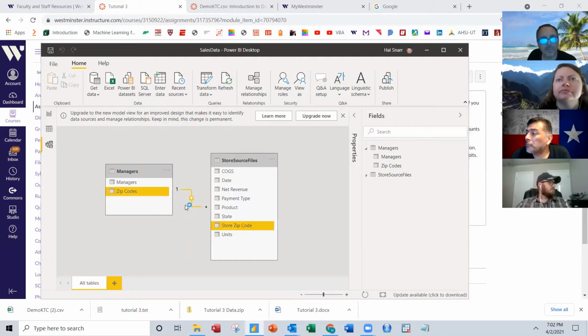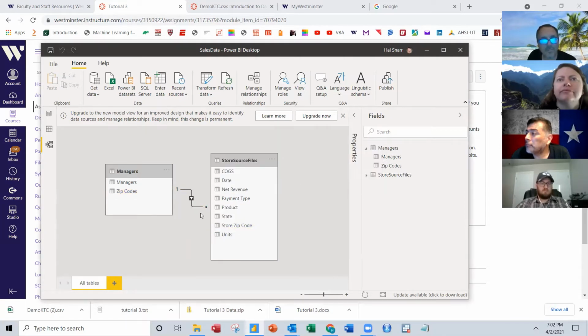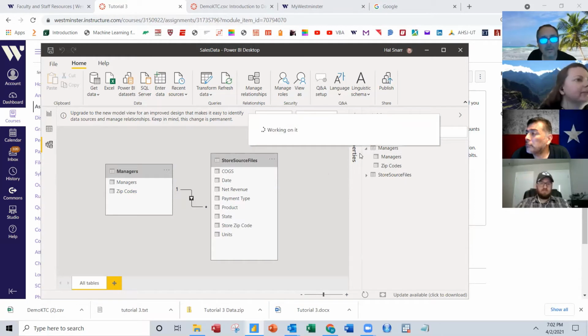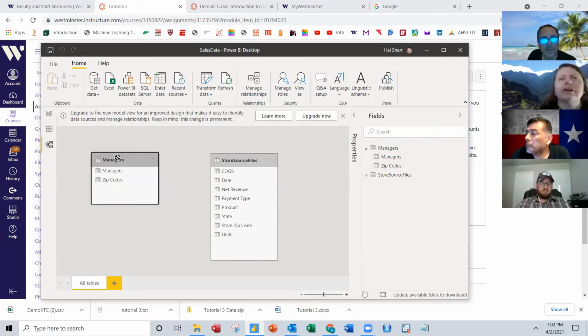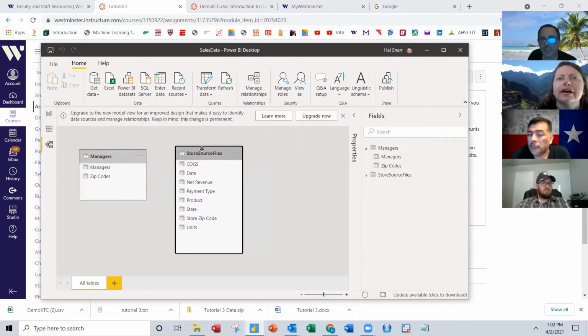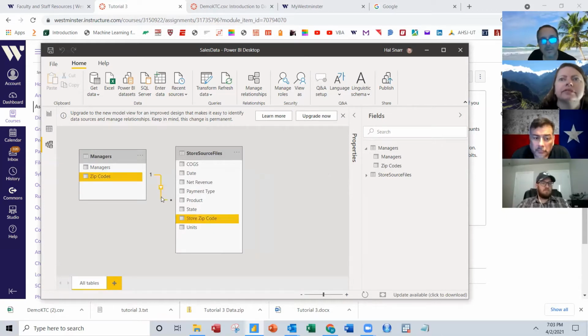Okay, just to make sure everybody's got it. You have the managers table and the store source. It was just slow at connecting them, I guess. So you want to click on that model, and then drag zip code onto zip code, and then you can double check to make sure you connected them right.